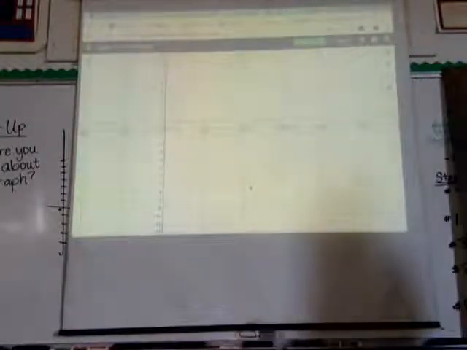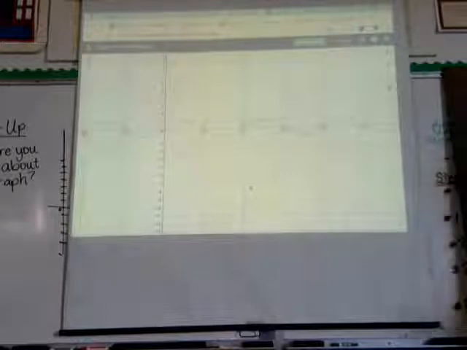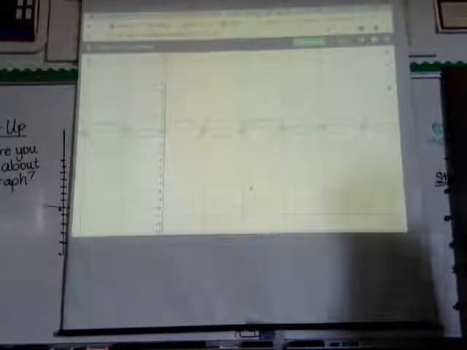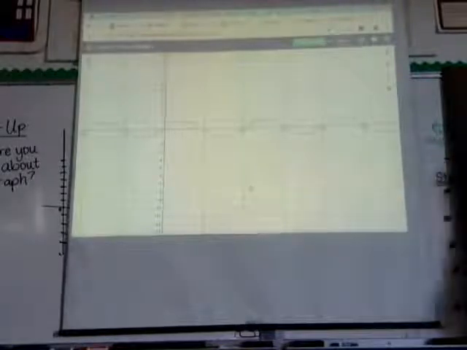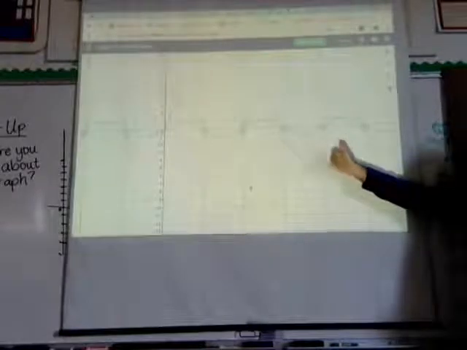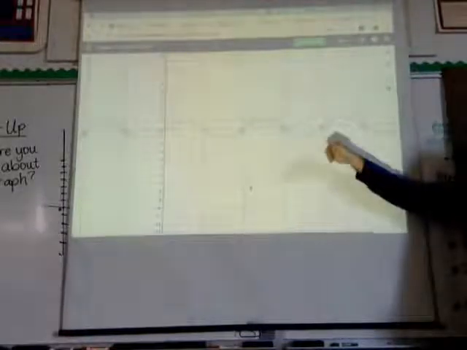Okay. What's something else people are noticing? Good. The blue line is not moving. The blue one's stagnant. That's showing how the red is our transformation of the sine curve. So we're just seeing that.